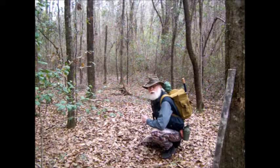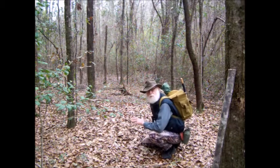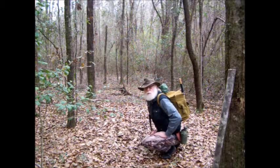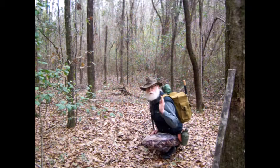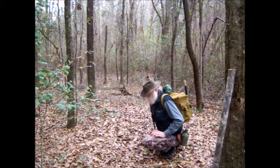This little mound is very interesting. Back in the 1700s, late 1700s, when the 31st parallel was surveyed, a fellow by the name of Ellicott, by the way, the 31st parallel is also known as Ellicott's line. The original idea was to go from the east coast to the west coast. He didn't make it all the way, but he definitely made it through here and through this part of the country.